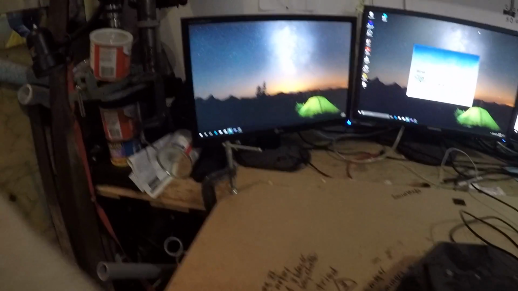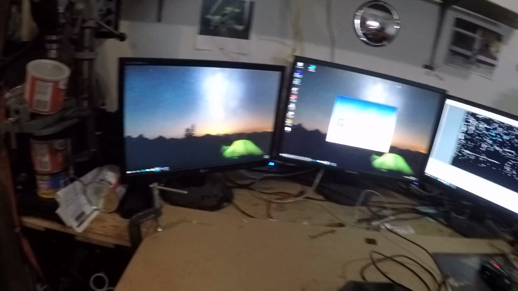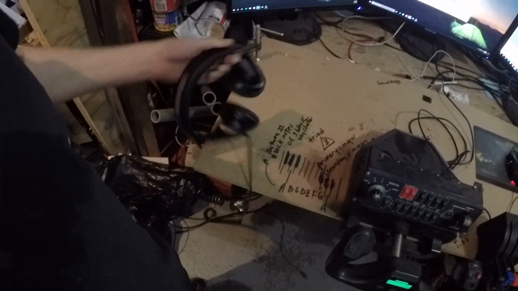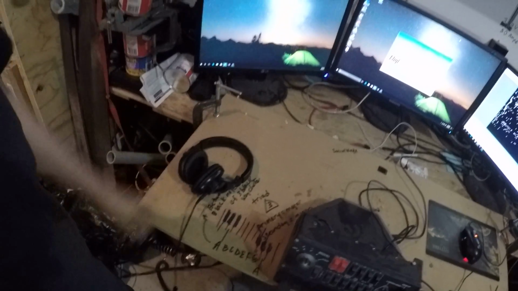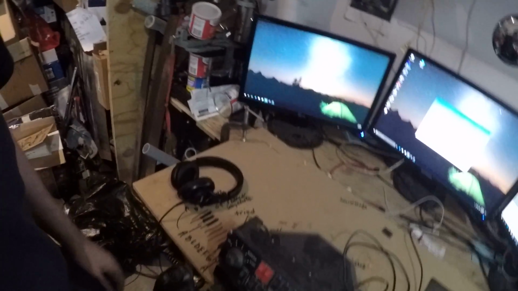Okay, so you'd have a headset, which would be your headphones, and it would have a mic on it because you need that to communicate with your co-pilot or the pilot who might be training you. This is just a standard set of headphones. It doesn't have a mic on it, so that's not quite as realistic as it would be in the real world, although I could get one, but for now that'll serve the purpose.